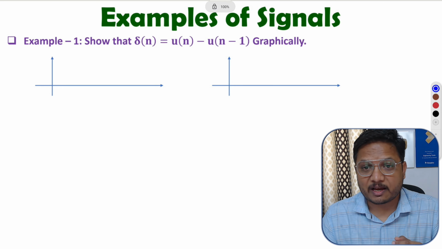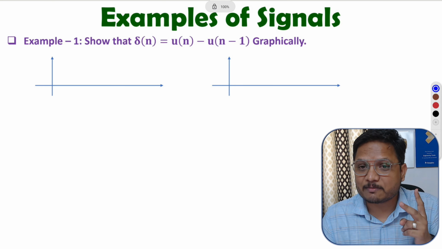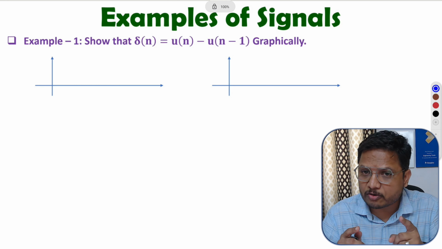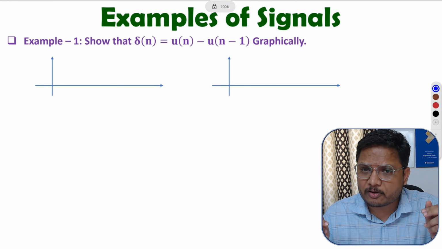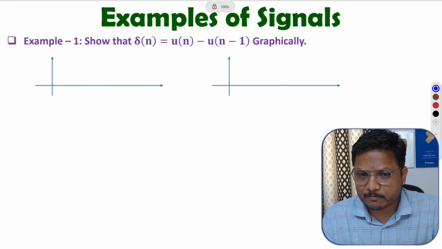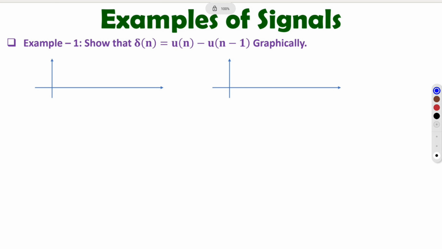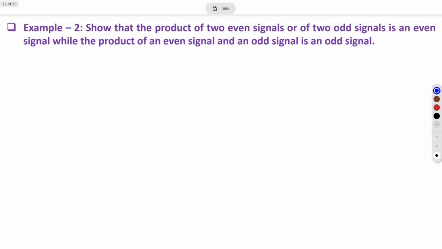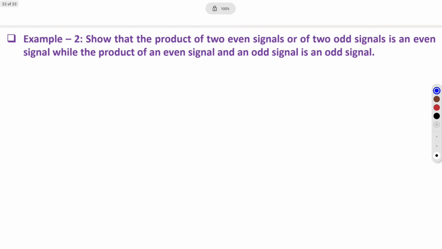In this video, I will solve two interesting examples based on signals. Before I start with my solution, I want you to try those questions first. Later you can check for the solution in this video itself. So this is question number 1. Freeze the video and try it on your own. And this is question number 2. I hope you might have tried all those questions. Now let me explain the solution of question 1.